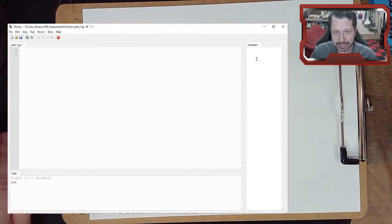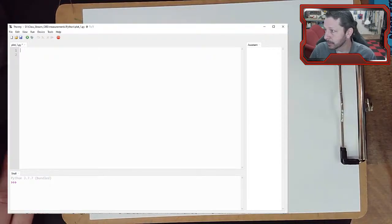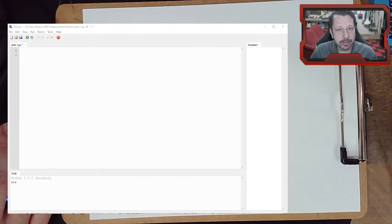You've got this thing called the assistant off to the right. We don't need either of those right now. We are going to try and make some plots in Python right now. So before we can do that, though, we need to install a library.